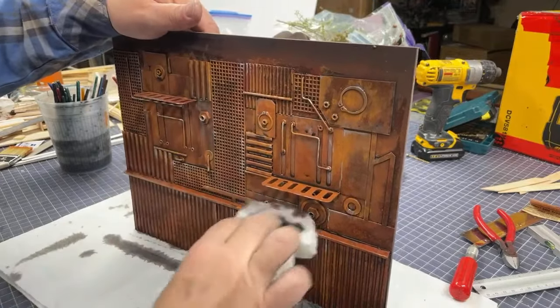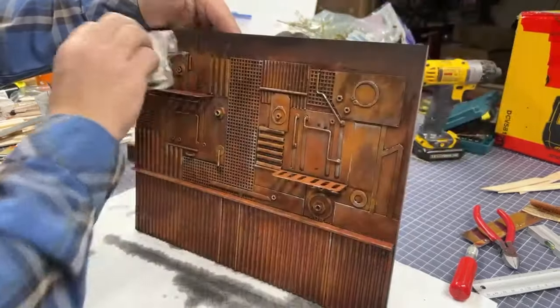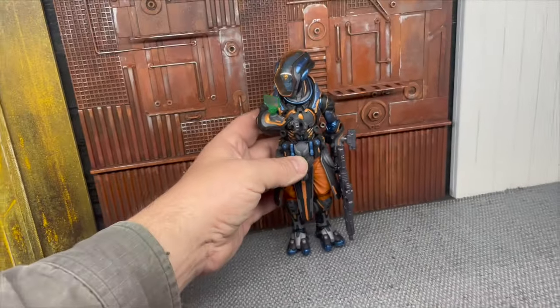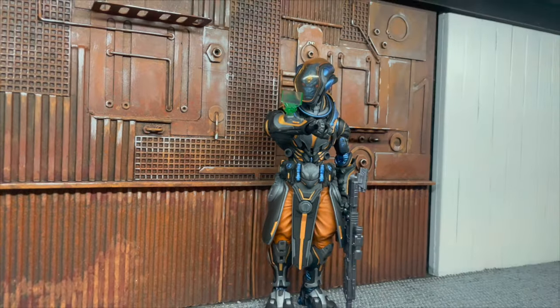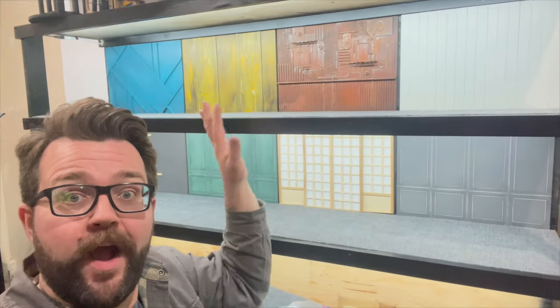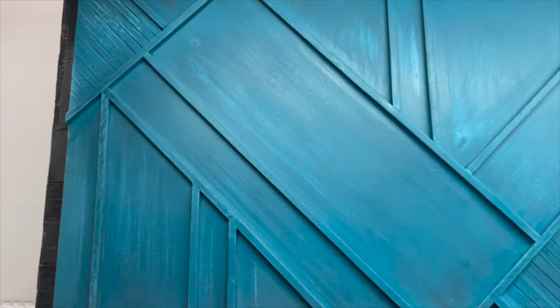This technique could work for science fiction, military dioramas, a battlefield, or a used future aesthetic. I love this look and I hope you try all these techniques with your own found objects and obtainium at home. If you're interested in learning how to do any of these other accent walls I created live on the channel in my series called Art in Real Time — where I literally do art in real time to show you how long it takes — I have more detailed commentary there. I hope you check out that series and we'll see you on the channel.